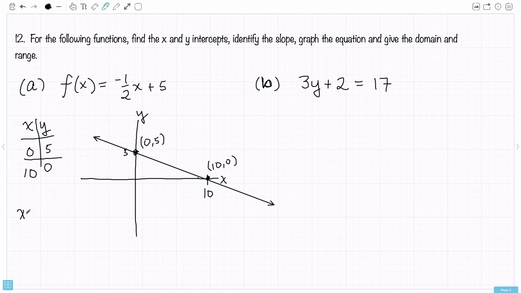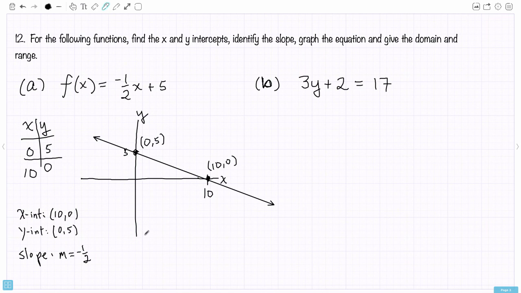So let's say the x-intercept, that's this point here. That's 10, 0. Sometimes I just write x equal 10. Sometimes I write it as a point. Writing it as a point, I have 10, 0. The y-intercept, that's where you cross the y-axis. Where x is 0, that would be this point 0, 5. Also ask for the slope. The slope is easy to identify in this particular example because it's got the form y equals mx plus b, and so the m is negative 1/2. So I'll write it like that.